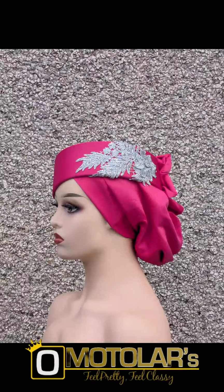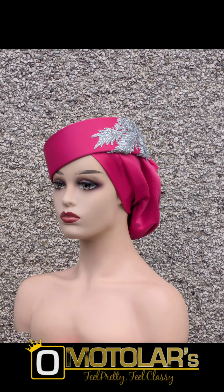So, today we'll be learning how to make this beautiful and simple Zara band with turban cap. Very beautiful, classy, and simple, and it can be worn separately.